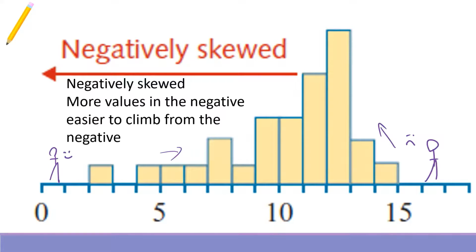Now, this might, of course, be the opposite. This might be the crime statistics in suburbs in the West. And so you might notice that, oh man, there's more crimes happening in the West. You're more likely to get a crime. You're more likely to get less crimes or something like that in the West. So that's the difference, and that's what makes something negatively skewed. Again, the data is going to be shifted. You might expect it to be normal data, but maybe probability plays a role. Maybe there's a hidden variable that we don't understand that can skew the data and make the data not look like what it should look like.